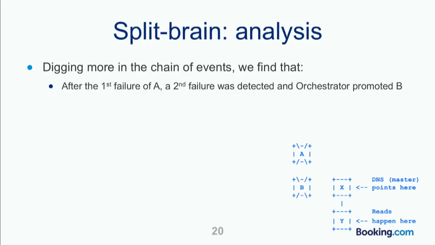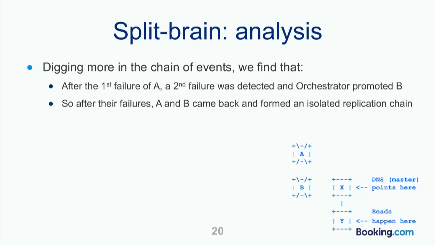Okay, so we saw this. The thing is that what happened is that after the failure that we saw in A and B, they did come back. Those two boxes went down temporarily, but they did actually both come back. So that was fine. Nothing was using them. They were sort of there, but they didn't really seem to affect anything. That seemed great. And everything else was happening fine with the writes going to the box on X, reads happening from the box on Y, and that was fine.